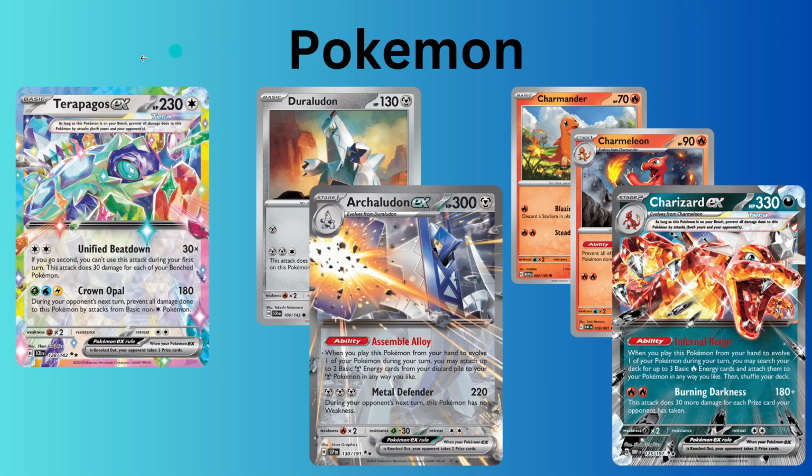For Pokemon, you're going to look at the top left and see that they say Basic, Stage 1, or Stage 2. Basic Pokemon can be played directly onto the board. Stage 1 Pokemon need to be evolved on top of Basics, and Stage 2 need to be evolved on top of Stage 1s. Now, there is a card called Rare Candy, which is an item, and that lets you skip the Stage 1 and go straight from Basic to Stage 2. That's a card that you're going to be seeing pretty often if you're playing the game competitively.